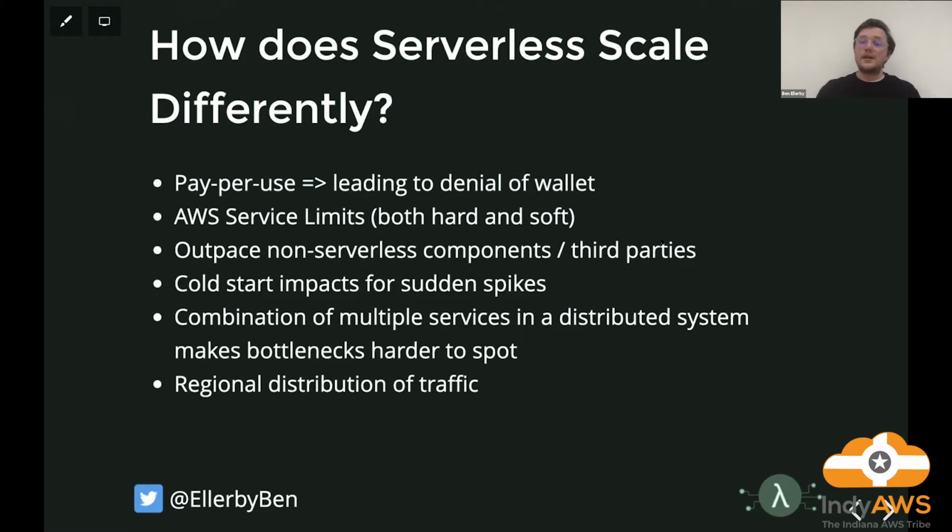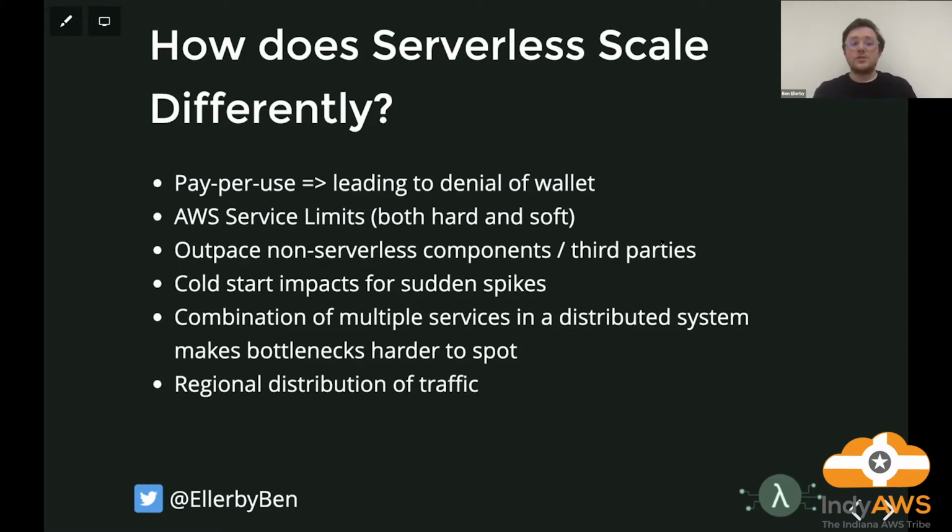There are things like the circuit breaker pattern. Jeremy Daly's written about a serverless circuit breaker pattern. It's a really great way to prevent this. But you do need to think, we've got this relational legacy database in the middle. We have 100,000 Lambda functions all hitting at the same time. What's going to happen? We have a third-party API that's actually quite expensive when we call it. What happens when we call it 1,000 times in the same second? And also, if they're not serverless, if they're not scaling in the same way with the same profile, are we going to knock them out, and are they going to let us keep using them?